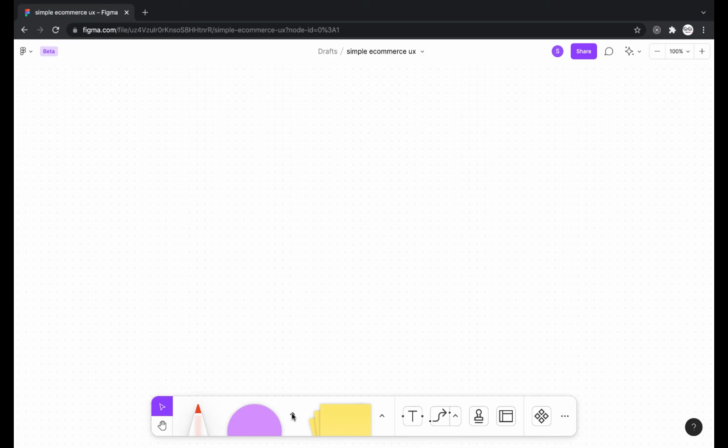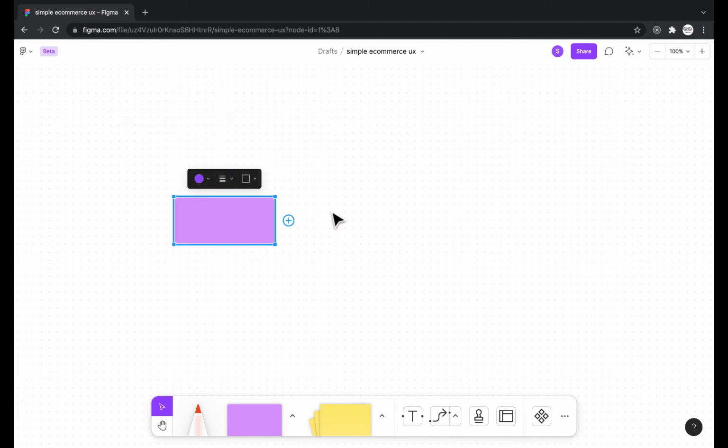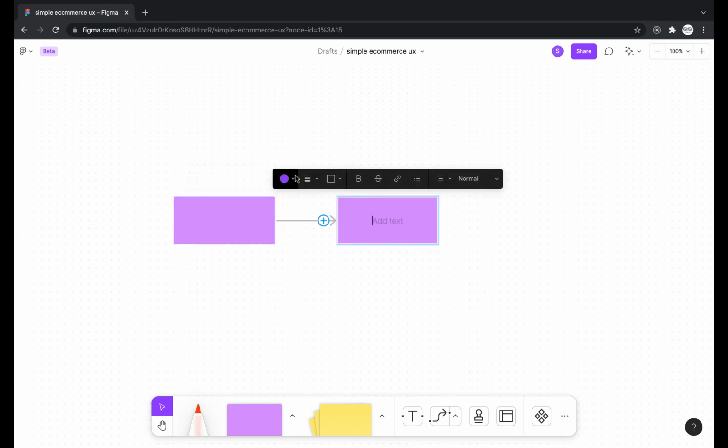So this other one allows us to draw several shapes. If I click it, there are several shapes I can draw. With this, I can easily do a lot of stuff. If I click this plus icon, it automatically creates another one. I can choose to change the shape. Click here to change the shape to probably this kind of shape, and I could also adjust this. I could type some text in it and the rest.